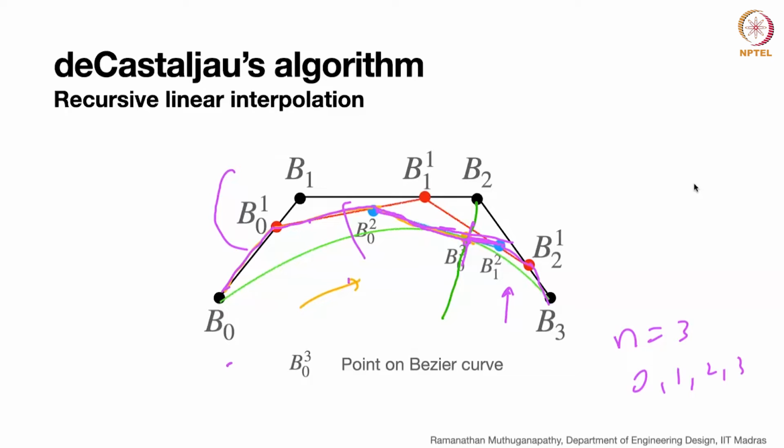Sir, if we use the algorithm, we will get a discrete set of data points, but if we use the function, we can plot it. That's discrete only, right? You are going to compute t equals 0, t equals 0.1 or 0.01, whatever. Finally there is a linear approximation for display. That's only for display purposes. But if you go to t equals 0.00001, you can still compute a point on the Bezier curve. So the resolution will depend on the increment in t, and that holds good whether it's de Casteljau or Bernstein.